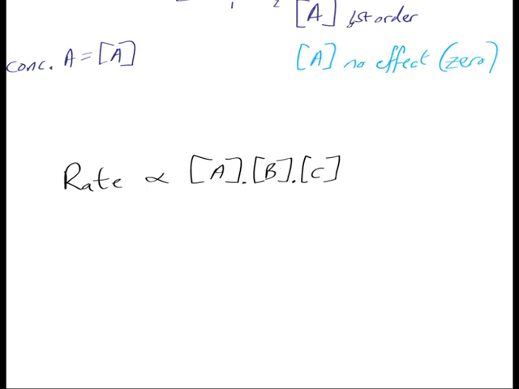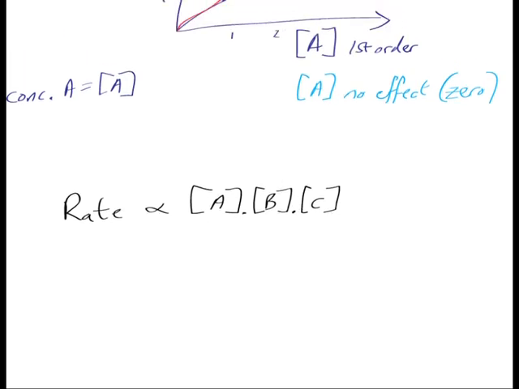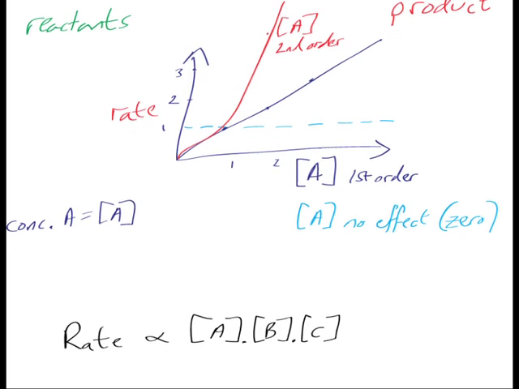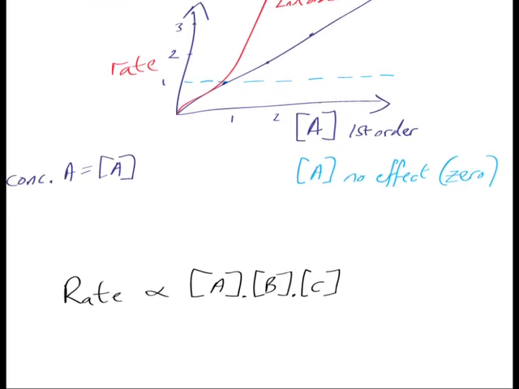Now what our experiments above have shown will be what the order is, and I'll show you where to put that in a second. We've done lots of experiments keeping these constant just to find out what the order is of the individual concentrations. So I'm just going to make it up. Say this came out at 2, this came out at 1, and this actually came out at 0.